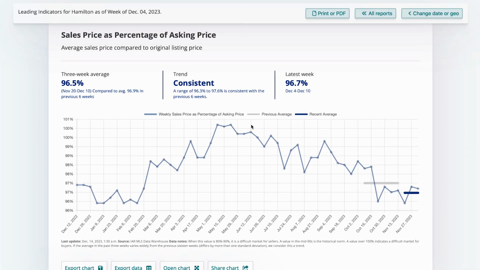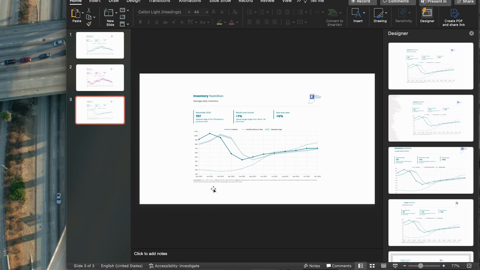So clients can get a realistic picture of the kinds of listing prices and the trends there in their area, and also the bargaining power that buyers tend to have right now, which isn't huge, but is more than, say, this summer or a year or two ago.